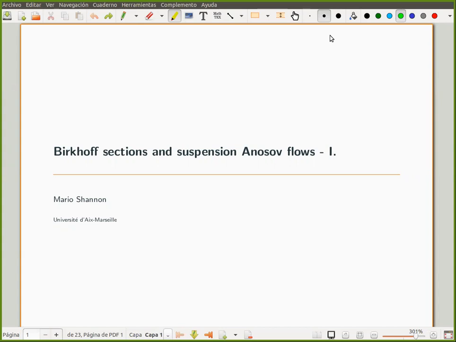Our goal is to study these sections in the case of suspension Anosov flows. We will present some elements of how they are related with classification, Dehn surgeries, and singular affine structures on surfaces. In the first part, we present some basic definitions and a motivating question. And in the second part, we will show that in a suspension Anosov flow, the set of genus 1 Birkhoff sections is in bijection with some family of singular affine structures on the torus.